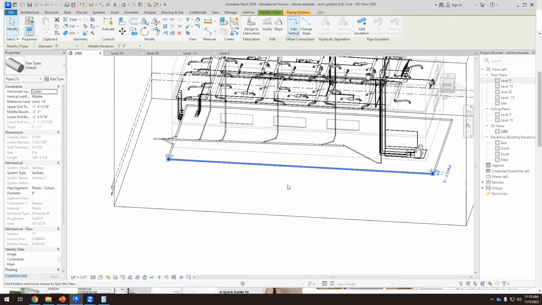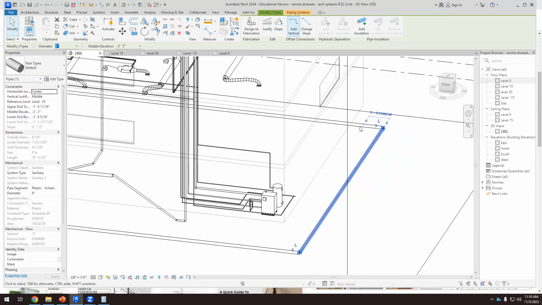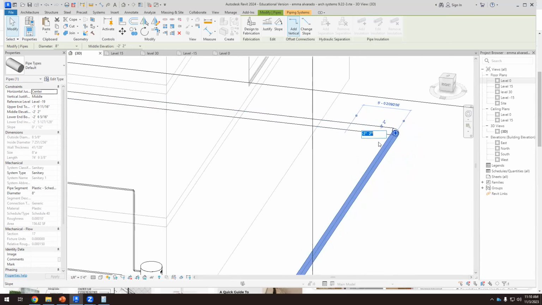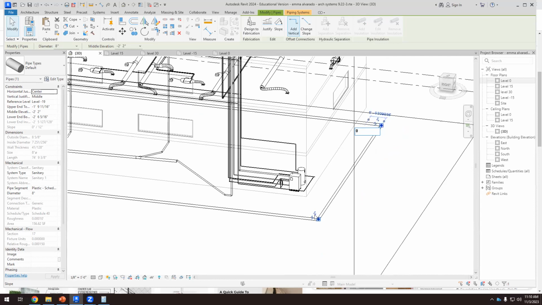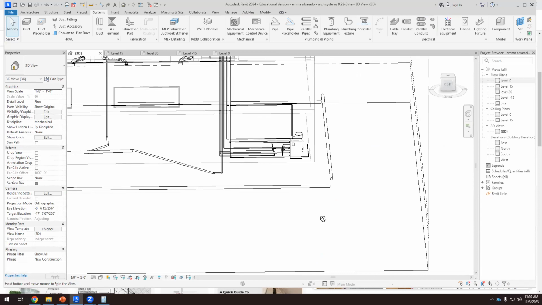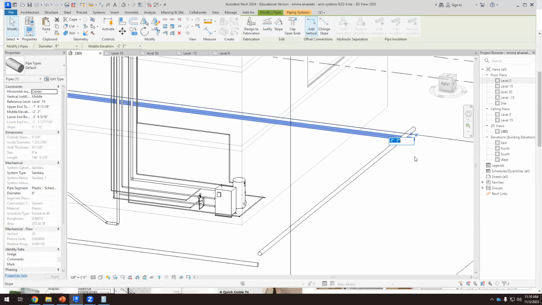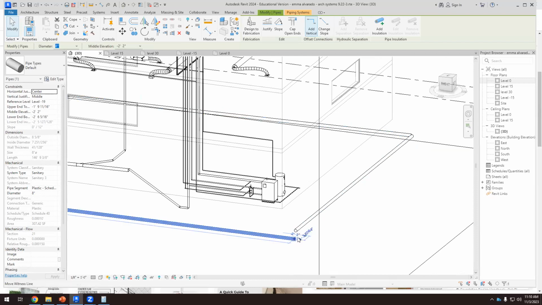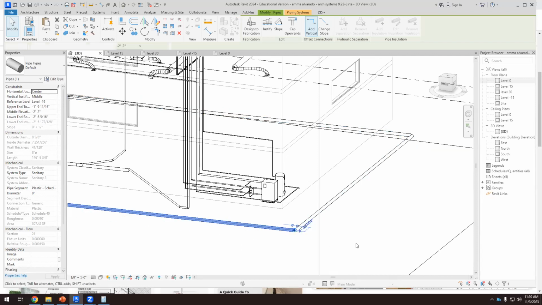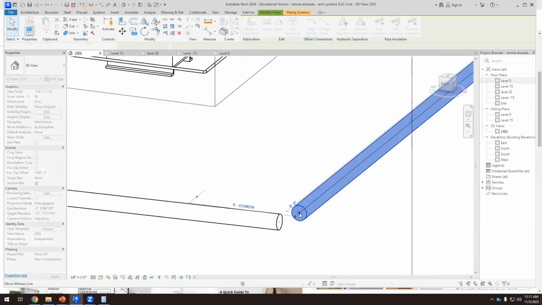Can we change, for example, if I change the elevation of this pipe to 0 and 0, and now I change this final one to 0 and 0, I only have to connect this.